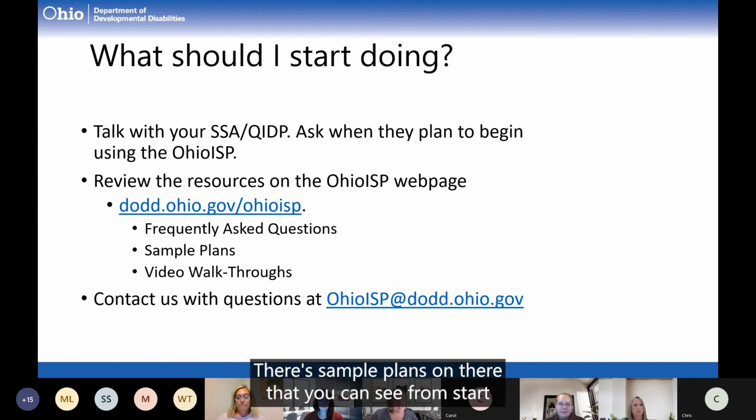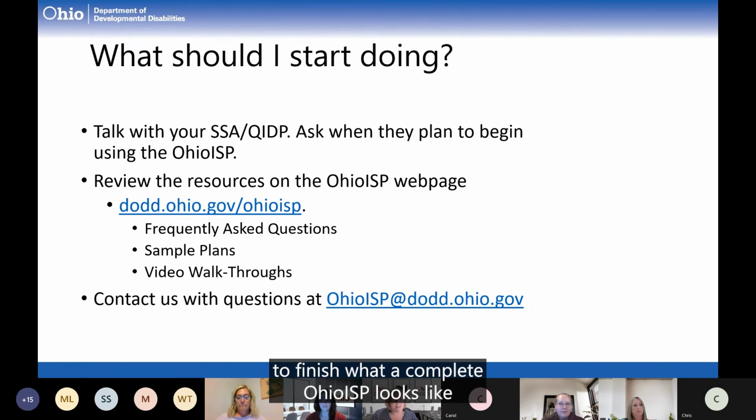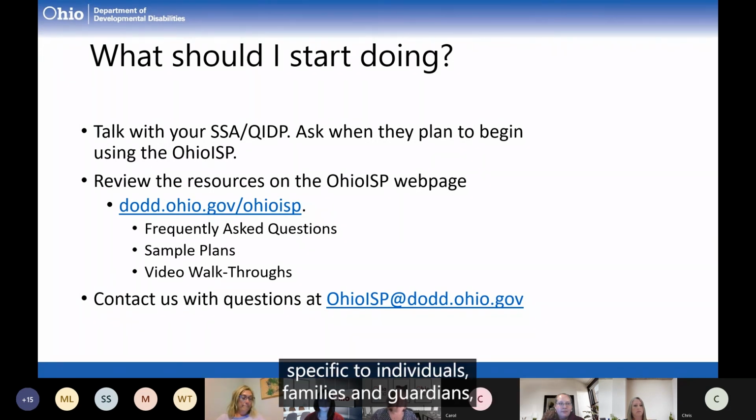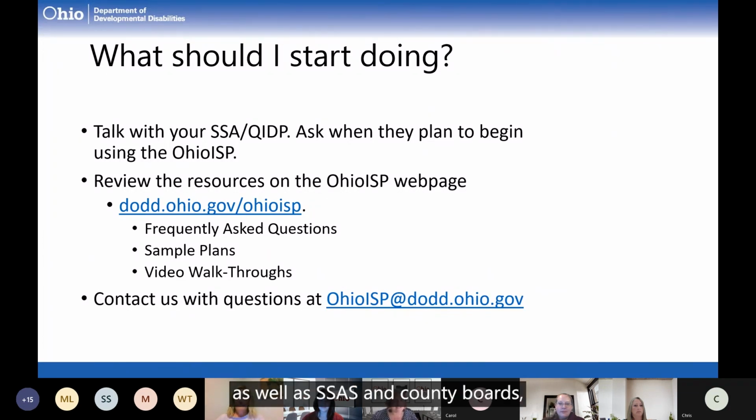There's sample plans on there that you can see from start to finish what a complete Ohio ISP looks like for a variety of different people. We also have frequently asked questions specific to individuals, families, and guardians, as well as SSAs and county boards, ICFs, and QIDPs, and waiver providers as well.